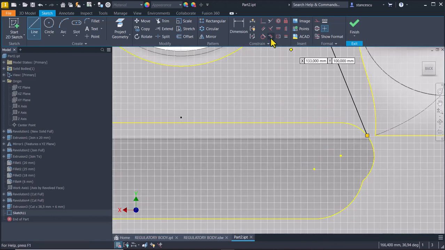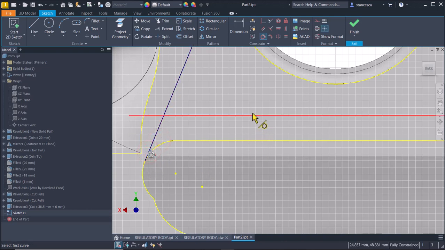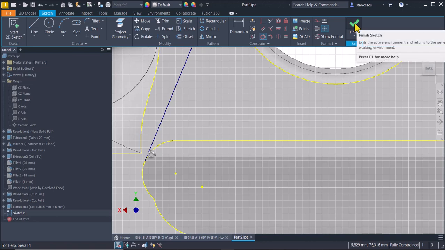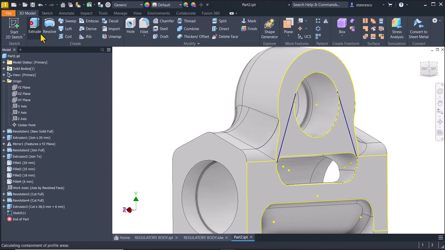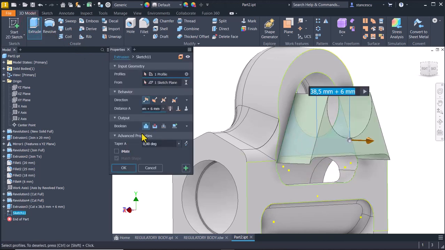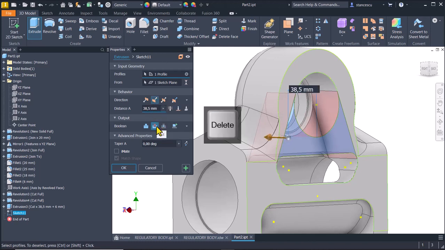Then I apply tangent between these two and tangent here. Finish sketch, extrude this contour with cut 38.5. We have this dimension here. We eliminate that plus 6. Okay.